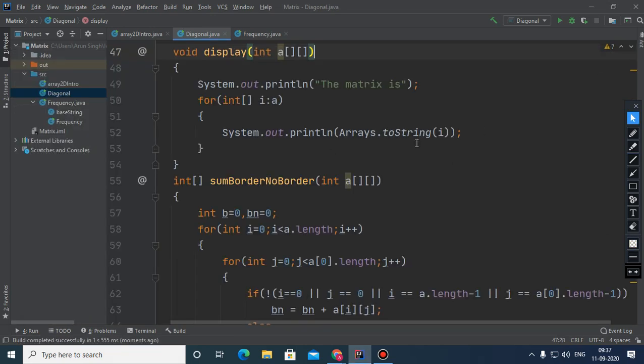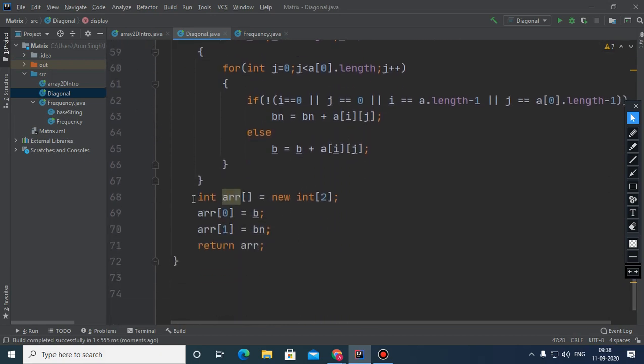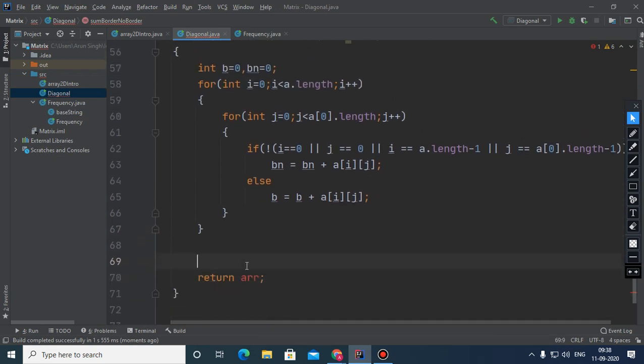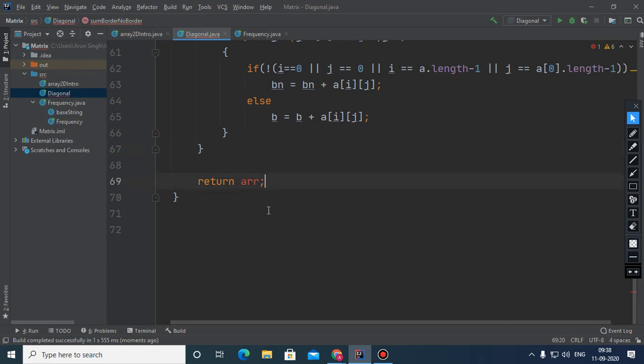Children, here in this, I have made a permanent array, permanent object. I don't want to create this, and I don't want to write these two statements also. What should I do? Mehul Singh, please tell. Rest of the code will not change, and here we need to change this only.